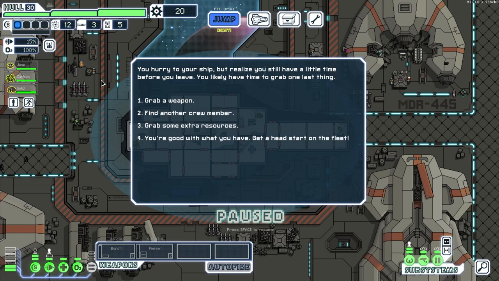You hurry to your ship, but you realize you still have a little time before you leave. Grab a weapon, find another crew member, grab extra resources.